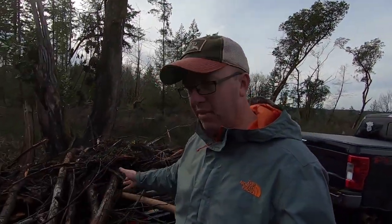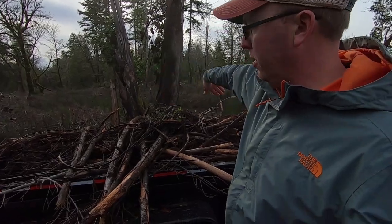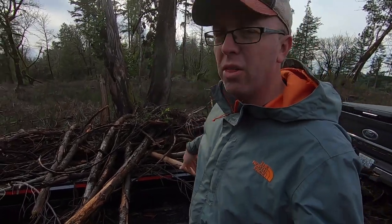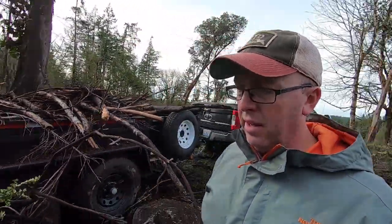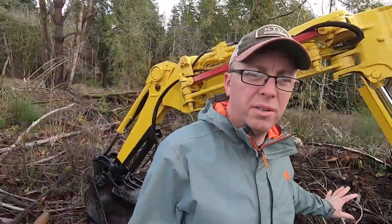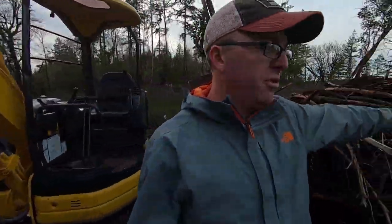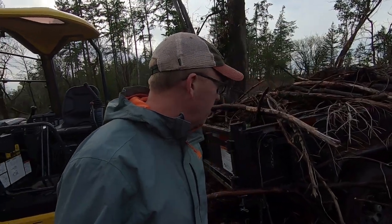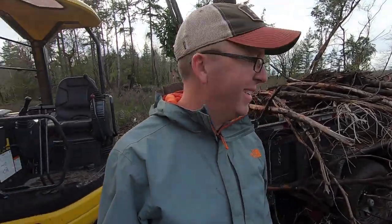Now I have this kind of messy problem. At first I thought I would put the excavator next to the dump trailer. That way the logs were going this way. The problem with that is that I get into these real muddy, swampy areas, and I've got to somehow fit the trailer in here. So, yeah, I don't really know how to, still working on that.